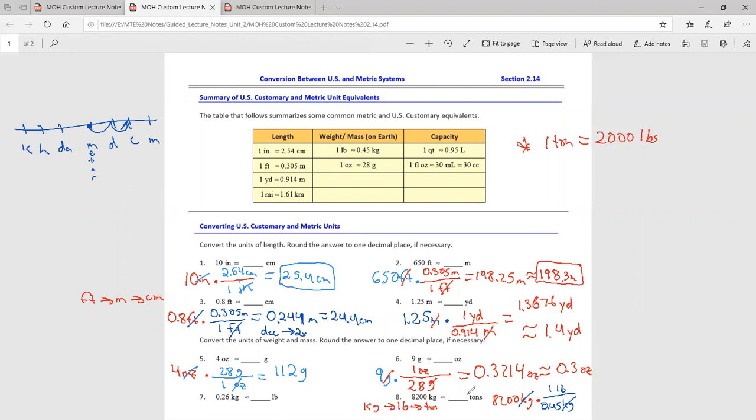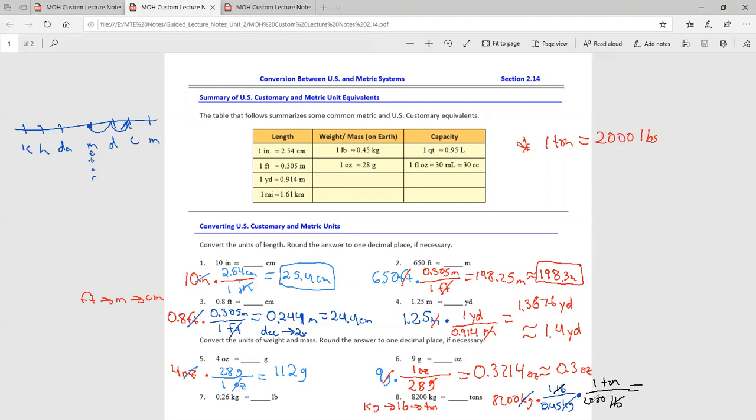But we don't want pounds, we want tons, so we got to do this multiplication jazz again. We got to multiply by another fraction. Let's go with black. So we're going to multiply by another fraction. Now the old units are the pounds. We're trying to get rid of these pounds. So pounds go in the bottom. And we know that 2,000 pounds is 1 ton. So that's 2,000 in the bottom with the pounds and 1 ton in the top. The pounds will cancel. And this tells us that we're doing 8,200 divided by 0.45 divided by 2,000.